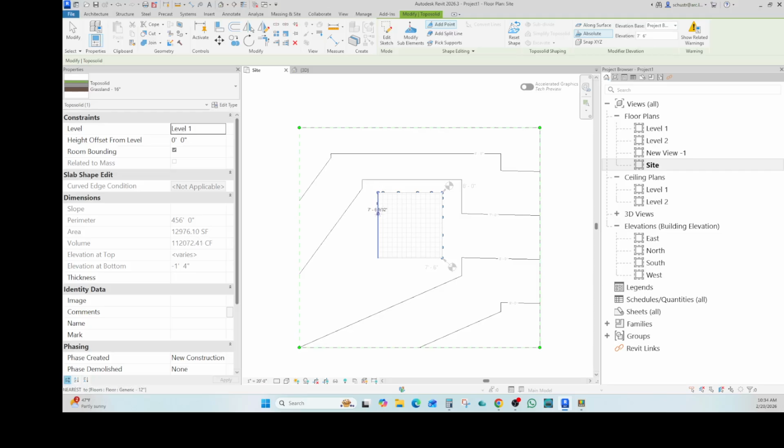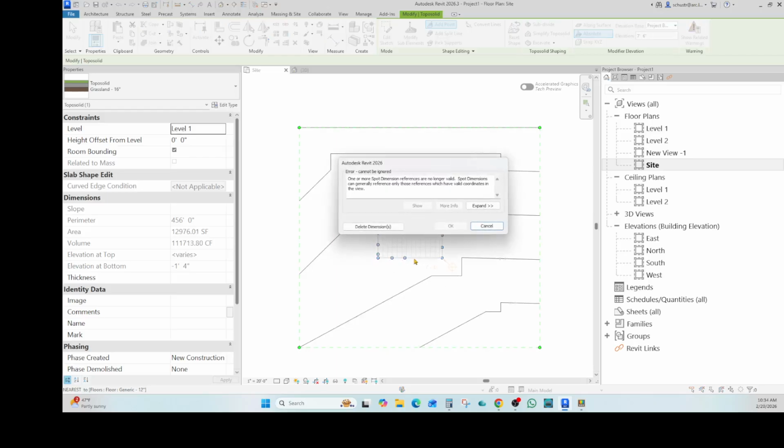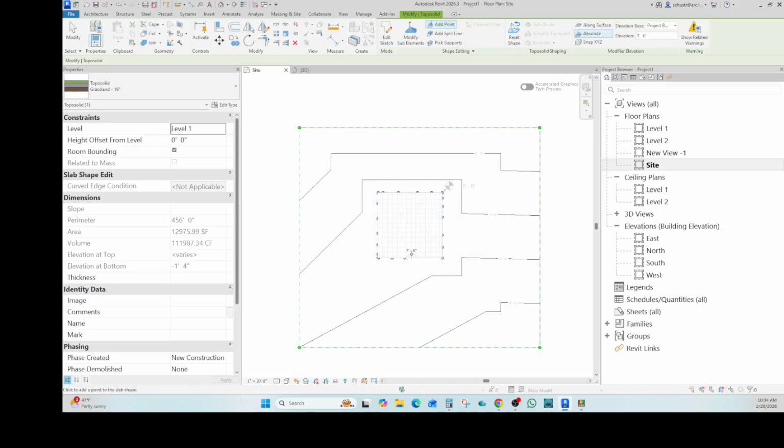And I'm just going all the way around it, and I'm putting points in there, and it's actually changing the dirt. So all the way around it, I've made it 7 foot 6 inches. And I have to go back. Oh, and then once I'm done, I just click outside of it. I left clicked out here and hit escape.